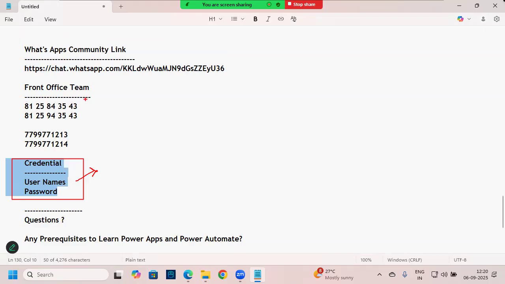It depends on what type of license you are taking. Here we are not going to charge anything. There are no additional charges. We'll share the credentials for your practice purpose, and they will be accessible for 6 months.